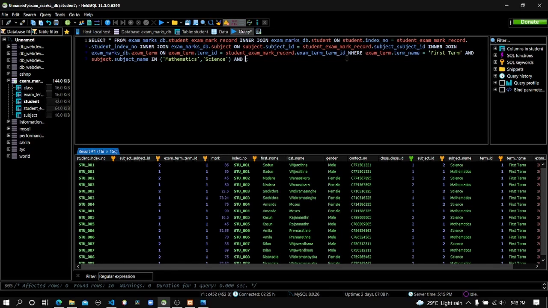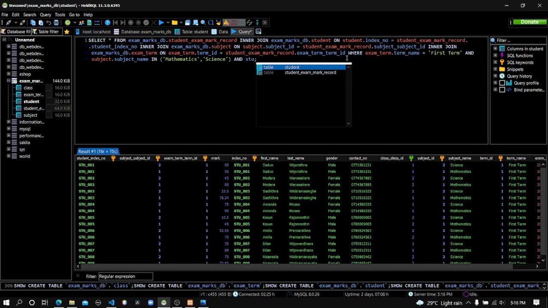And here's the third condition, and this is the last one. We have to filter the data using the name of the student. So student table first name. There are two conditions because there are two attributes, first name and last name. Here's the first one, Amanda.